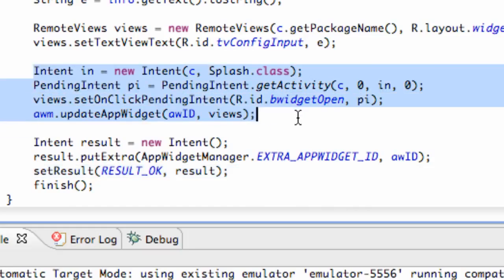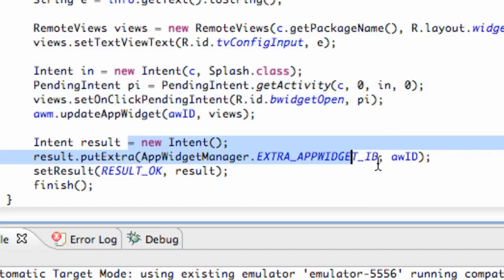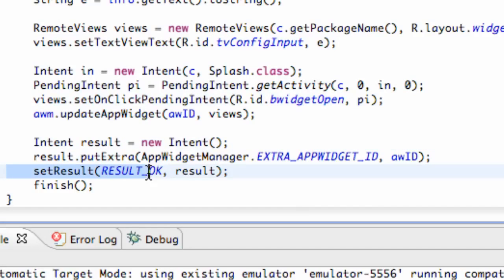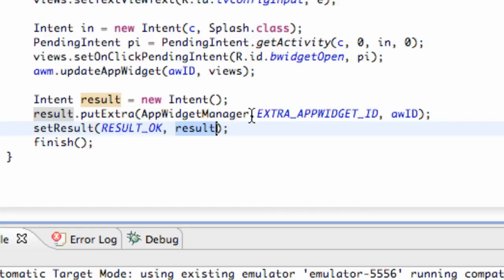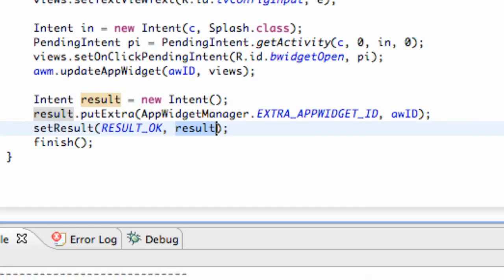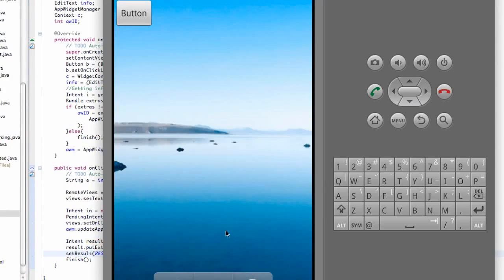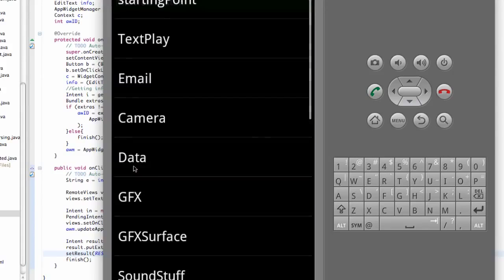So that's basically how this works. Again, we set up an intent and we're updating our widget app, and then we're updating the specific ID that called this activity to start, and we're also setting a result to be passed back to the widget. I keep saying app, so sorry for that. And everything is good to go. So let's run our application and make sure it works. Also talk about some of the things that you guys can do to fix, or try to fix, which is the fun part of programming, always solving problems, or seeing if you can figure out how to do the solution. So here's our activity.